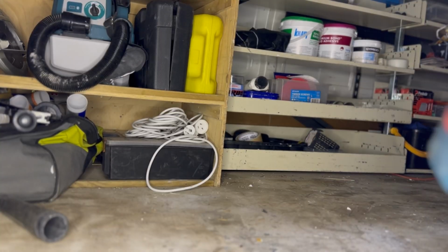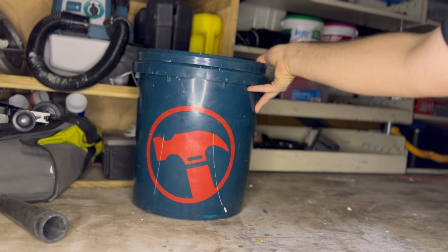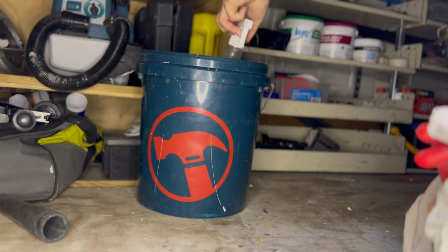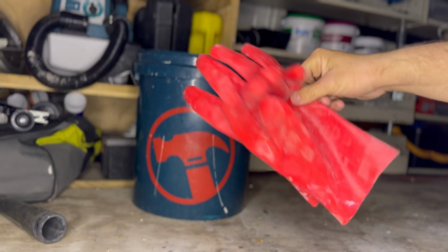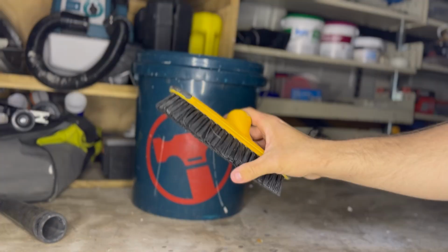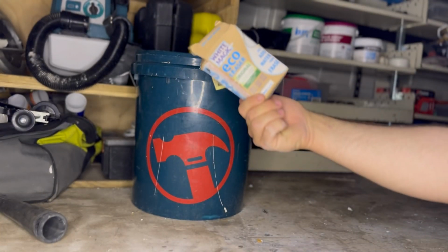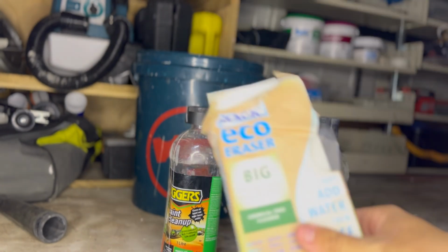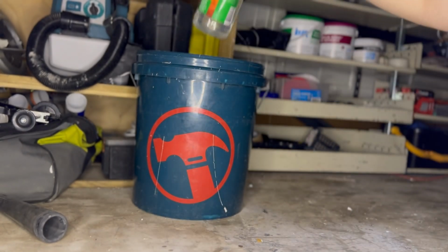Now, the next thing is every tradie's favorite, cleaning. Now, all of my nice cleaning stuff I keep in this bucket. Got some glass cleaner, a sponge, some rags, a little scrubbing brush, some rubber gloves, some sugar soap concentrate, another little brush, a magic eraser. These are really good for wiping things off walls. And I've got a bottle of this paint cleanup stuff and some turfs and another eraser. So that all lives in this bucket all the time.